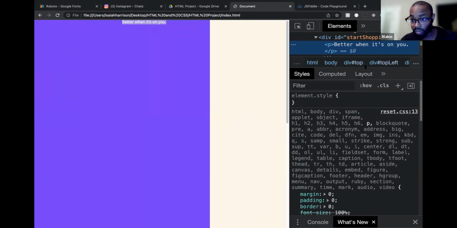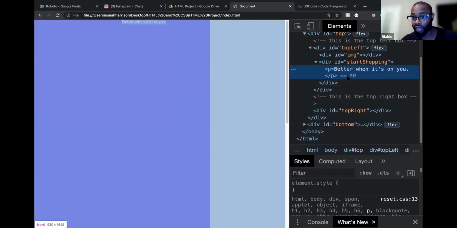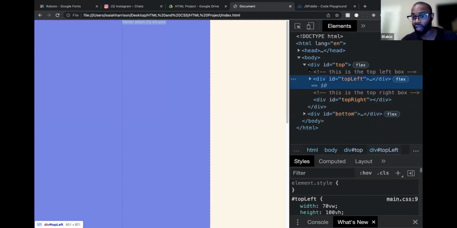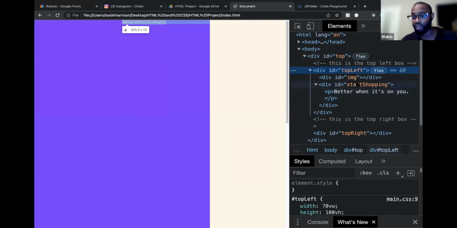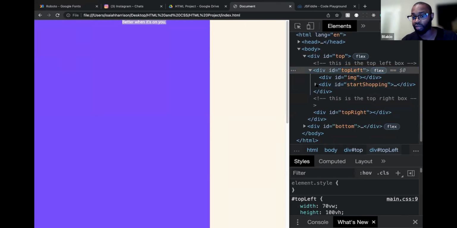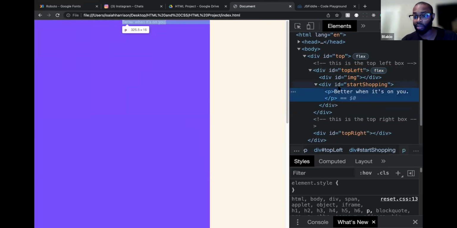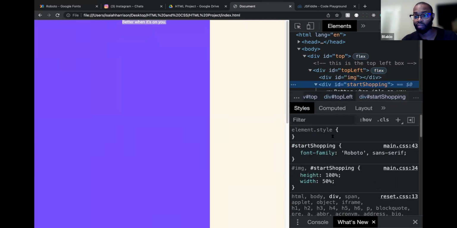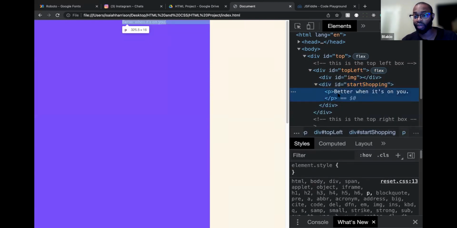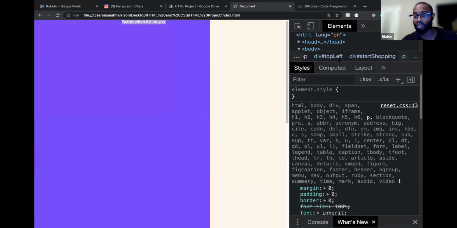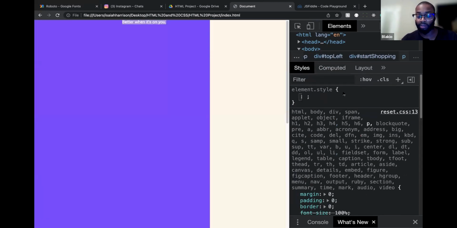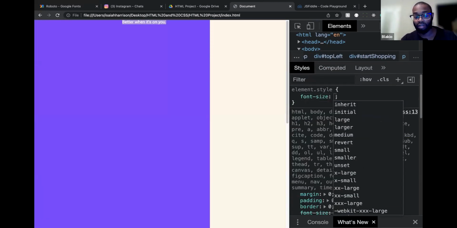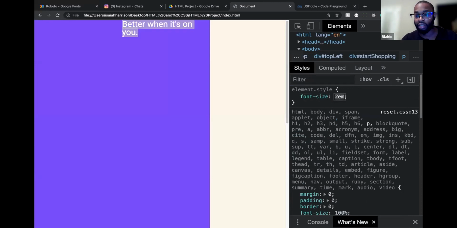It's already highlighted, but in case it doesn't highlight for you, it's going to be inside of the top left. So we open up top left and we're inside of this start shopping div. So I'm gonna click start shopping here, and actually I'm gonna click this paragraph right here. I'm gonna target that paragraph specifically. Then I'm gonna update the font size. I'm gonna just play around with it until I get something that looks good.